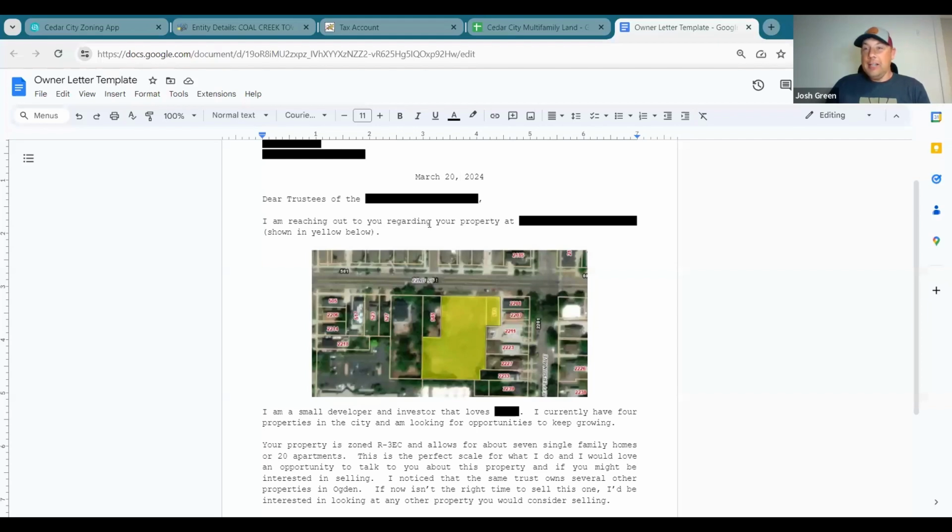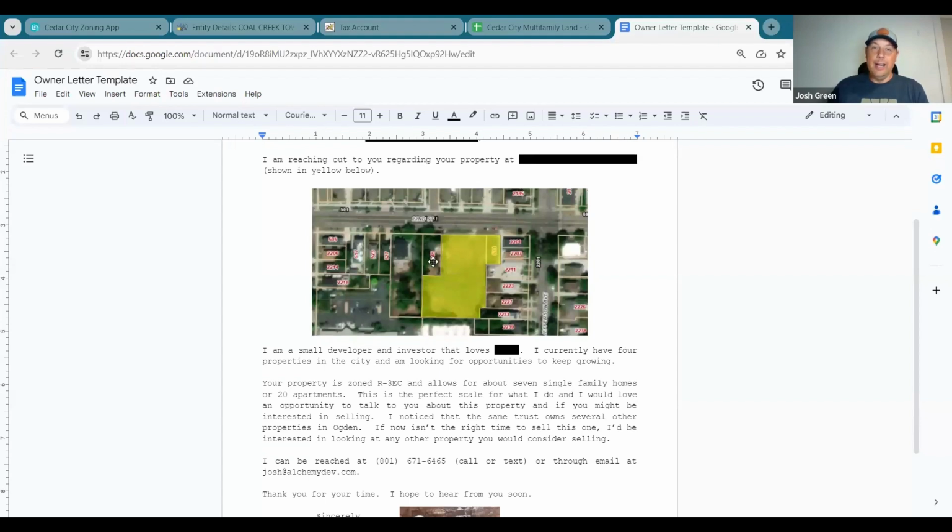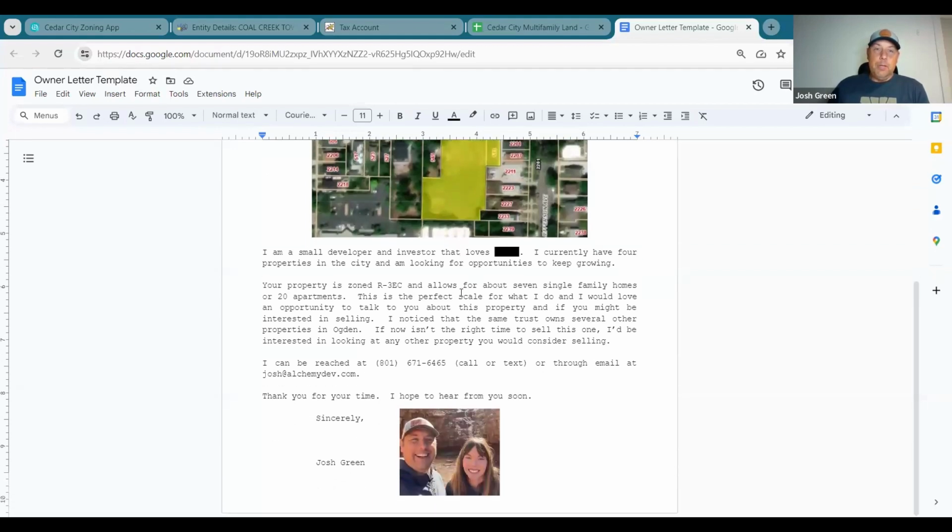And the actual letter, I try to make it personal. I try to put either a picture or a parcel image of the property that I'm talking about, and the idea there is that I hope they can see that this isn't just a mass postcard where everyone on the block is getting the same thing. Whoever's sending me this letter has spent a little bit of time researching it. It's personalized, it's addressed to them. I'm showing, hey, this is the property that I'm looking at. Make sure we're looking at the same thing. And I just keep it honest and personal.